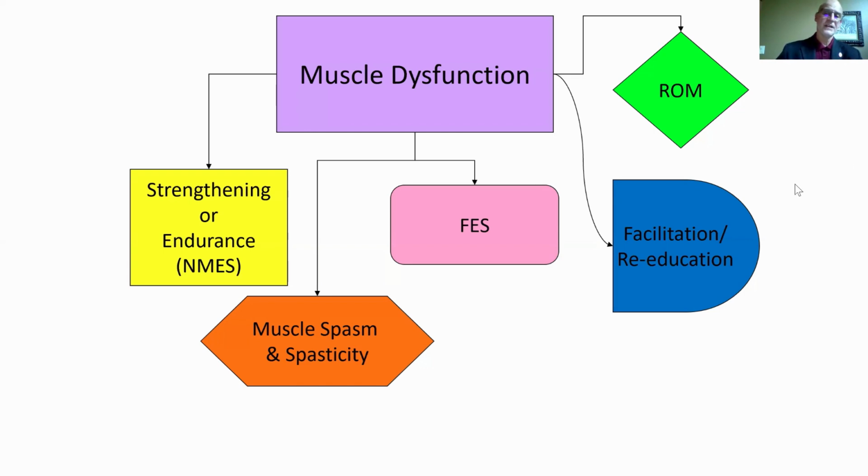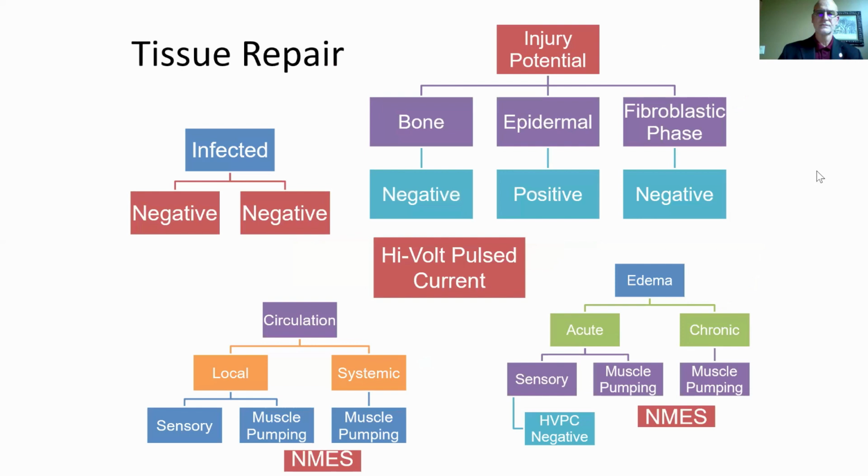And then it can be used for range of motion, but ineffectively. So there's not good evidence for using it in people who have a coma and other things of that nature to really change their range of motion. The other thing, and I know this is a busy slide, is that we can also use it for tissue repair. And so there's a variety of different ways. We're not going to get into several of these, but I will briefly speak about them, but I'll spend more of the time in some other places.